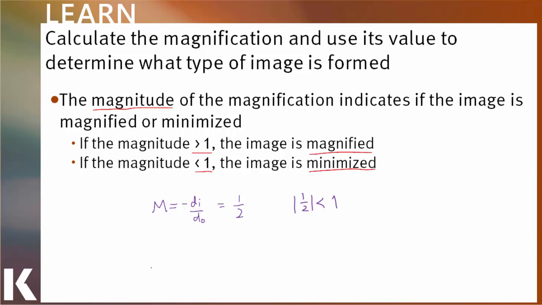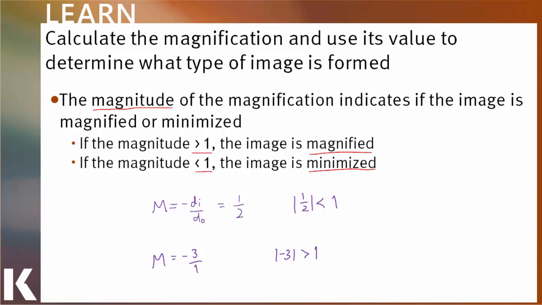Looking at another example, let's say our magnification is -3. As a ratio, you can think of this as -3 to 1. So that tells you that your image distance is 3 times that of your object's distance. In terms of its magnification, we can also look at whether its magnitude is less than or greater than 1. So here we have it being greater than 1. The absolute value of -3 is +3. And that tells you that this is going to be a larger image. It's going to look magnified compared to the object. In fact, it will look 3 times larger than your object.